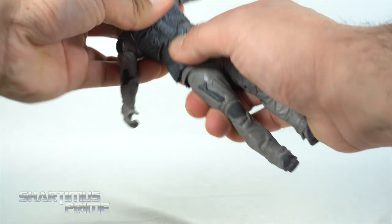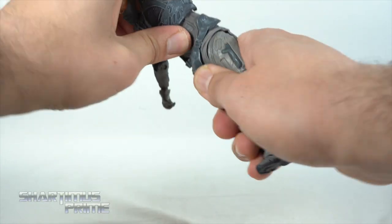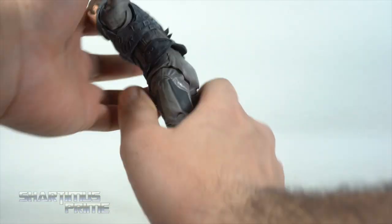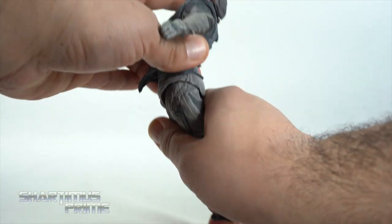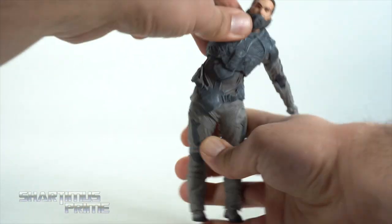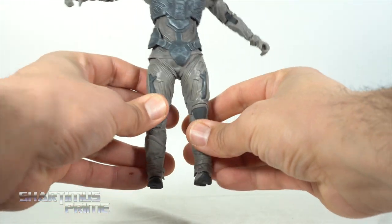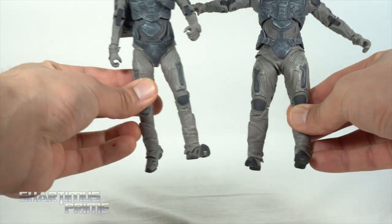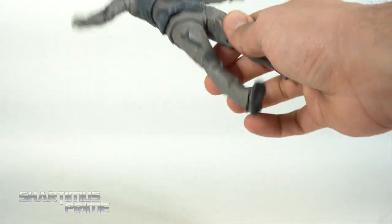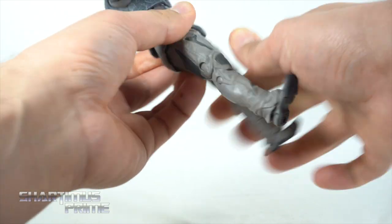You get diaphragm pivot right there, and he'll crunch forward that much and back that much with both joints, because you get a waist joint right here with this very flexible material right there. He'll crunch forward that much and back that much, and you do get the waist swivel and waist pivoting. So a lot of range of movement over here. Just do get frustrated with how the hips sit on these figures. Like, they're just a little bit low. Like, on all of them, it seems like they're just a little bit low, right? And her ankle's all twisted. But anyway, I guess a little bit of upper thigh swivel up there.